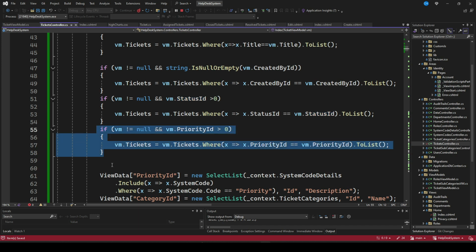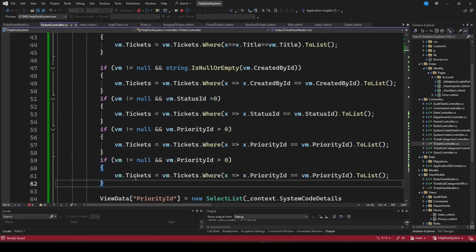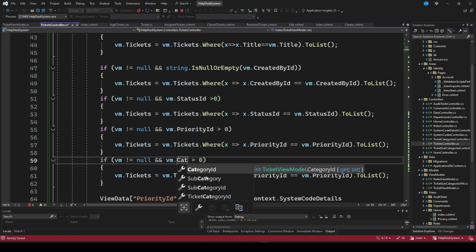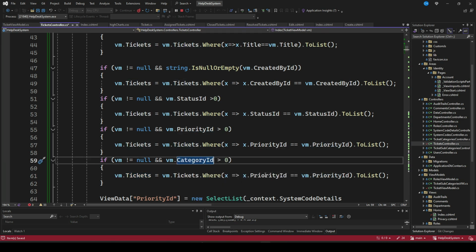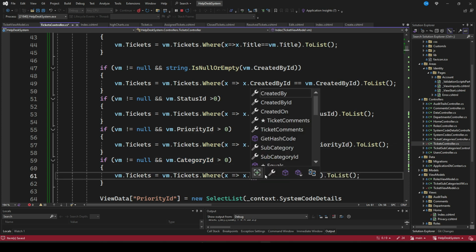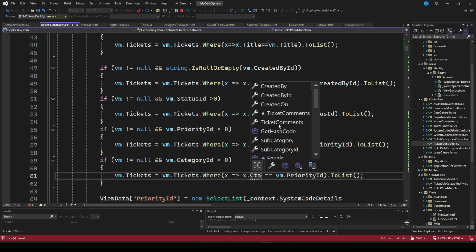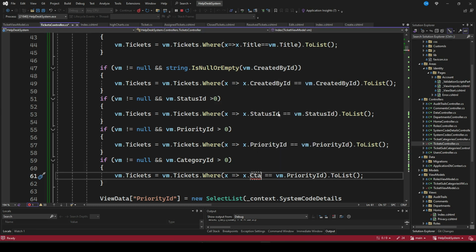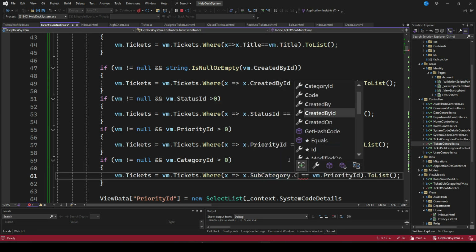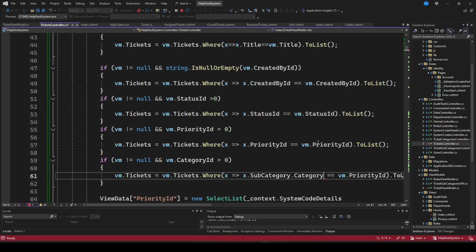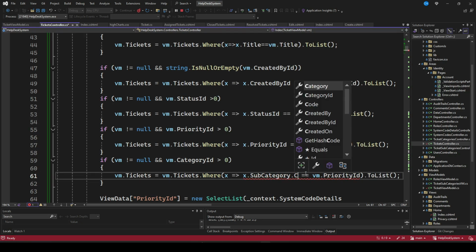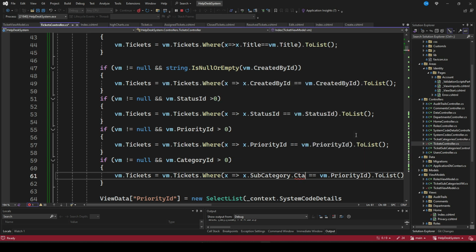Then we can also say category ID. So here we'll say tickets.category, so we have category here, subcategory.category ID, category ID equals to, so we now have our category here.